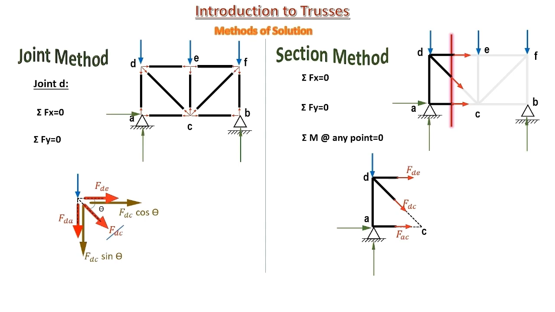We know that for the section method, it is very wise to apply one unknown in one equation as much as we can. So we are always trying to find one equation which deletes or crosses out all internal forces except one to be computed, just for the simplification of computations.